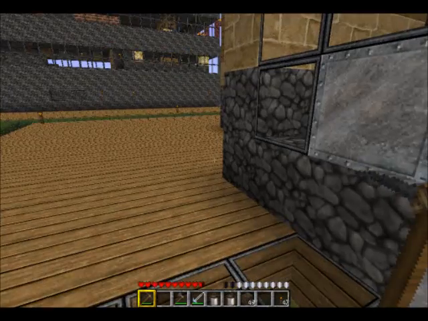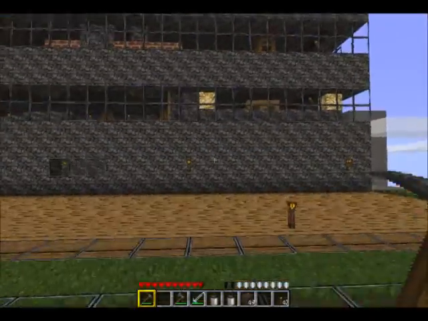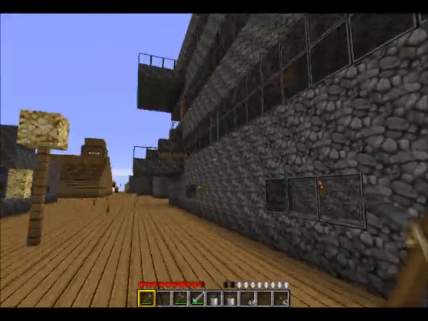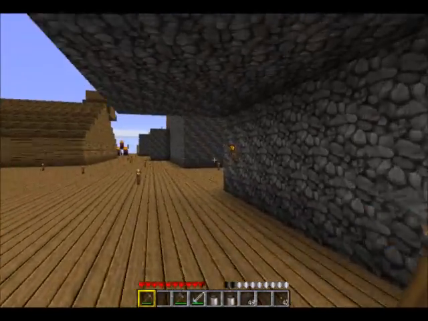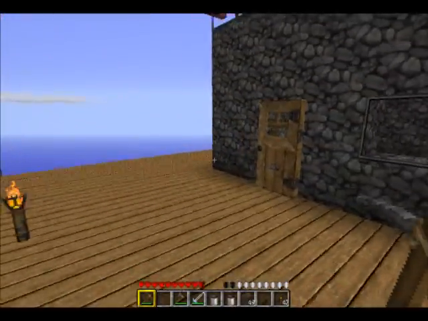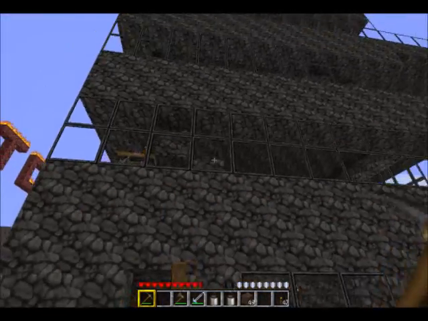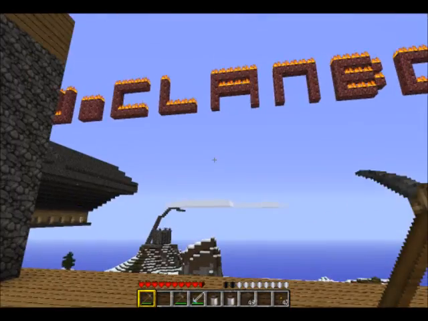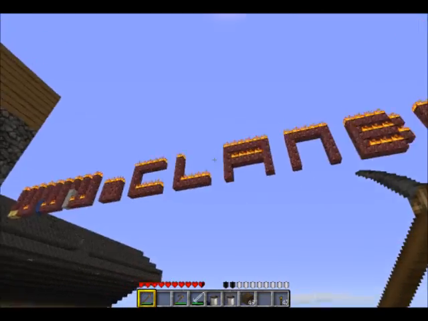Kamikaze Panda and Captain Spork are probably the two people most responsible for Sky City. They're the ones that laid out the original plate, and then over here is Captain Spork's house. So, multi-big skyscraper there. There's our clan website.